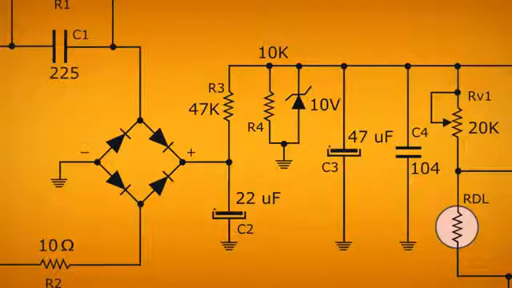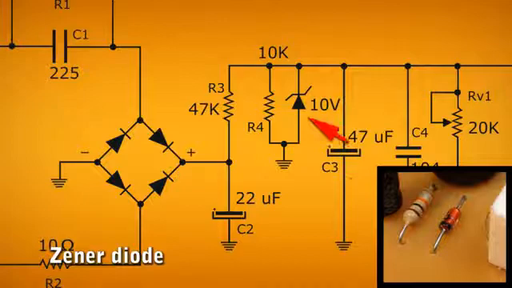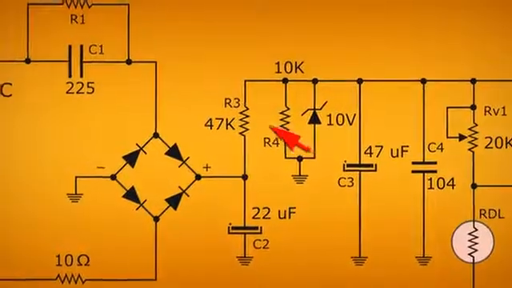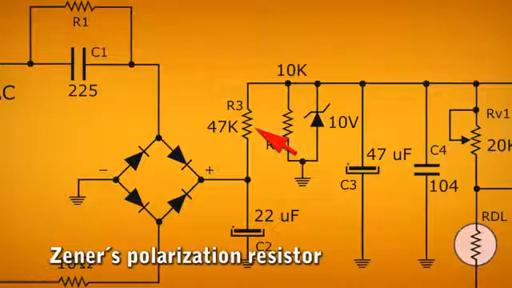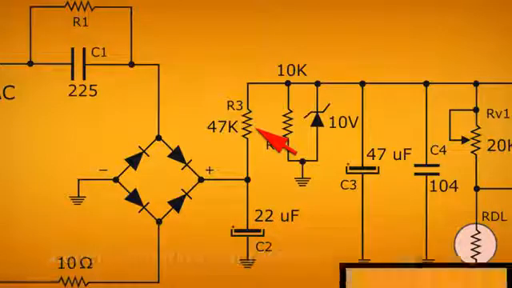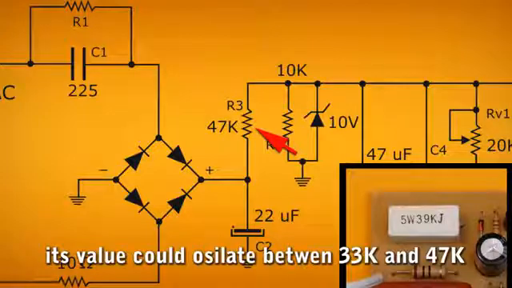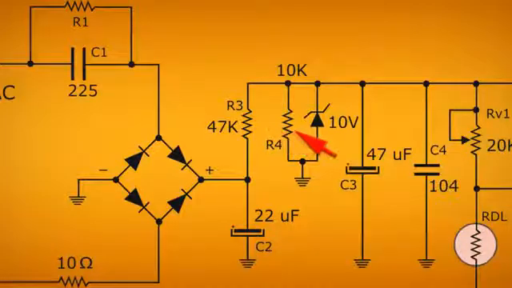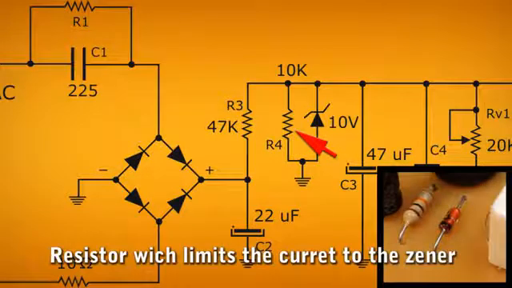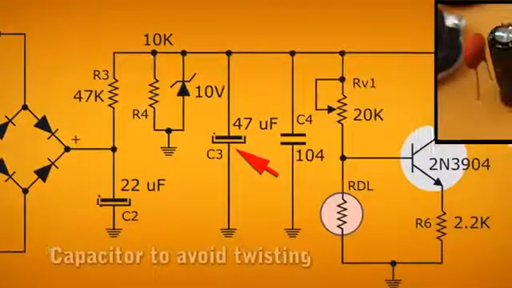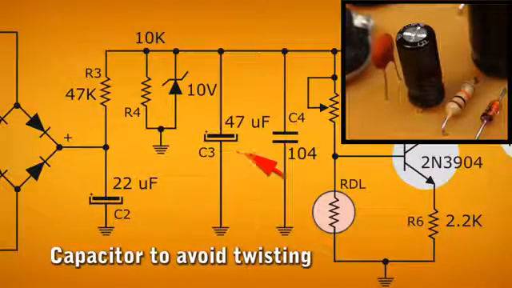Now that we have rectified the voltage with minimal current, we must lower the voltage to about 10 volts DC. We use a Zener diode for this purpose. The 47K is the Zener bias resistor. It needs to be 5 watts since lowering the voltage generates relatively high heat. The 10K resistor, which goes to ground in parallel with the Zener diode, helps to support the load. The 47 microfarad capacitor and 0.1 microfarad ceramic capacitor filter the rectified current again, preventing ripple.